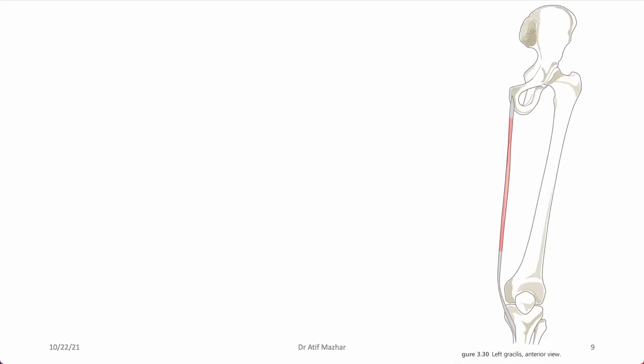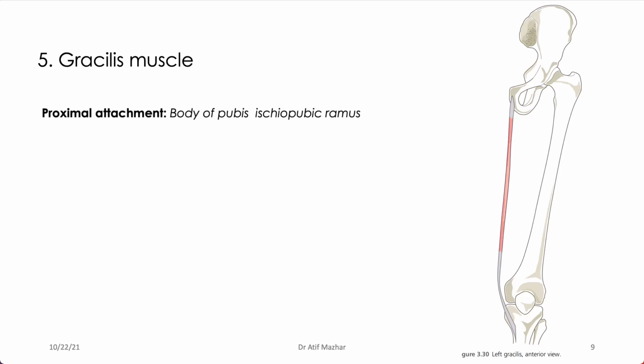And then last but not the least, this tiny looking muscle is my gracilis muscle. This gracilis muscle has very high clinical significance. It's not a very strong adductor, but this muscle is very likely used in different surgical procedures where it can be used as a graft. Because if we use this muscle for some other job, if there is a need, then the job of the adductors is not that much compromised, but what job has been performed by this gracilis is phenomenal.